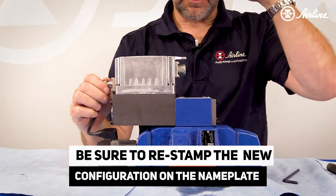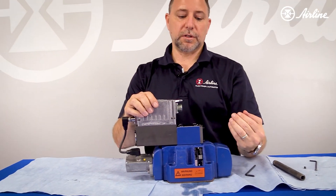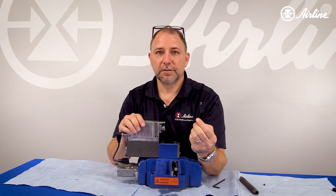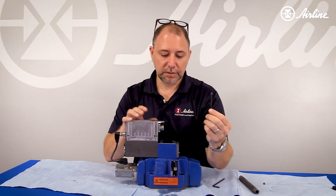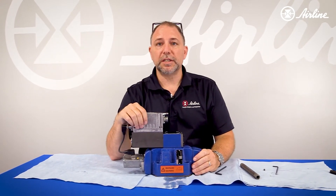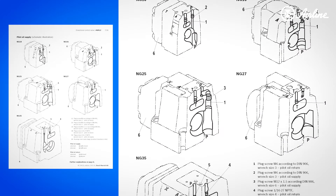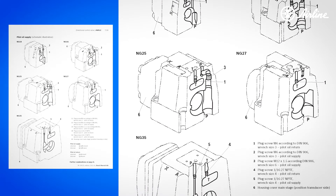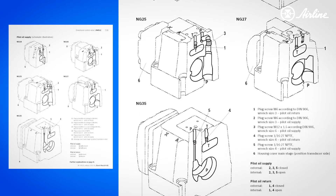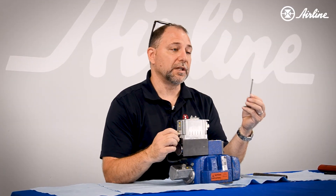That's why we stock the most convertible version of this valve. If you had to do it another way, you would have to search high and low for this little plug to make it function properly. We've now learned how to make a conversion on a Bosch Rexroth 4WRLE 16 valve. The same process applies to all other sizes — the work is the same, just maybe a different size plug, though in most cases they're the same three millimeter plugs.